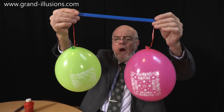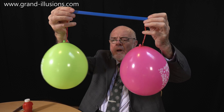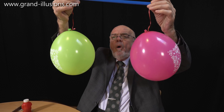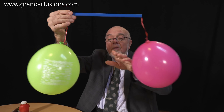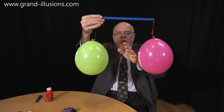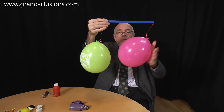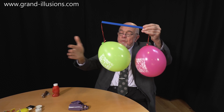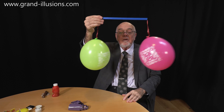What on earth is going on? Perhaps that was an accident - let's try one more time. Bernoulli pointed out that when you blow hard it creates a lower pressure, not a vacuum, but even a partial vacuum - just a lower pressure. That's a low pressure, this is normal pressure. It pushes the balloon in, and that balloon's pushed in from the outside, which has got normal pressure. And they come together. Remarkable!